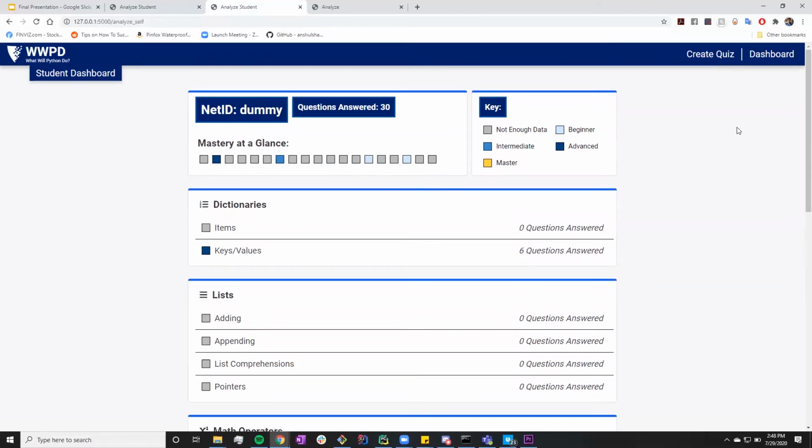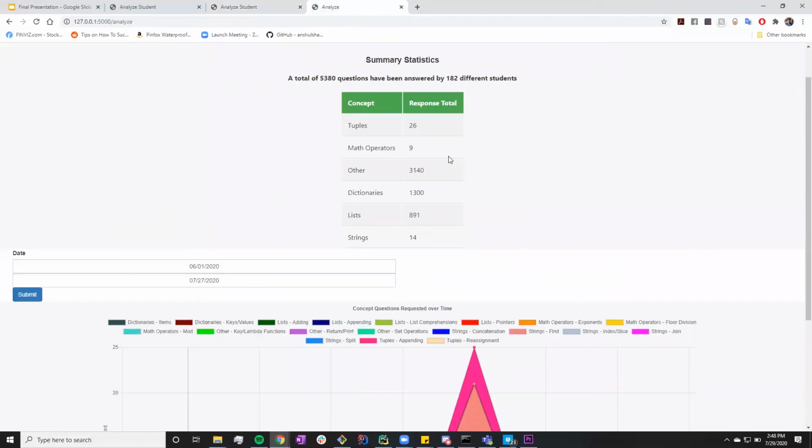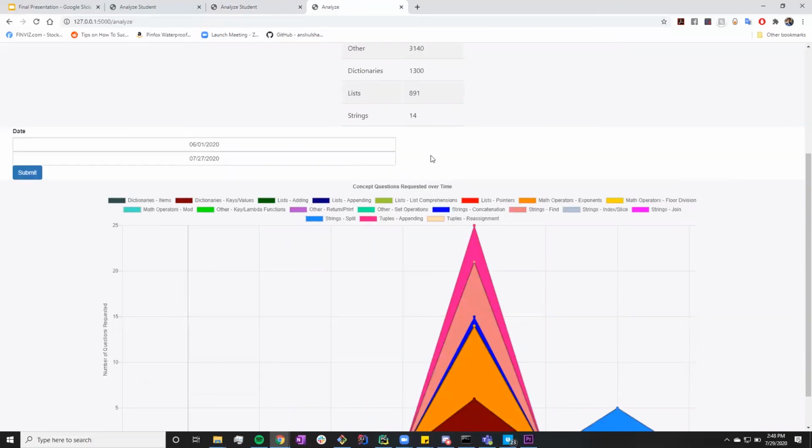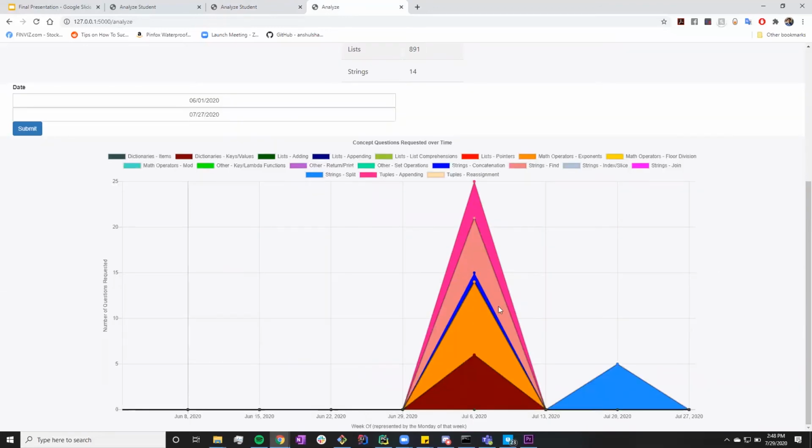Now that concludes the student side and all the front end implementation that we were able to create for the student end. I'll move over to the instructor side where we were unfortunately unable to style as much. We want to focus a little bit more on the instructor page visualizations, as we mentioned earlier, including stuff like concept questions over time. Since one of the things that Dr.